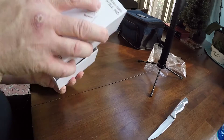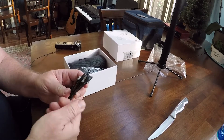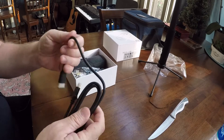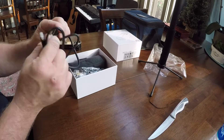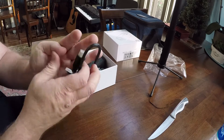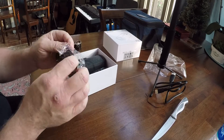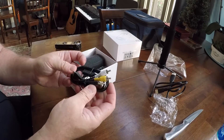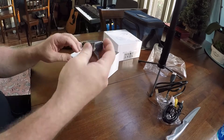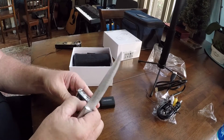It has a 16 times digital zoom. I don't know what the optical would be — we'll find out if any part of it is optical or if it's all digital. So there you go. It looks like you've got an HDMI cable here — that's a really good HDMI cable, regular HDMI on one end and mini on the other side to go into the camcorder. You've also got a USB cable here, and what I guess is your AV cord. It comes with two batteries, which is a pleasant surprise, and its own little case.